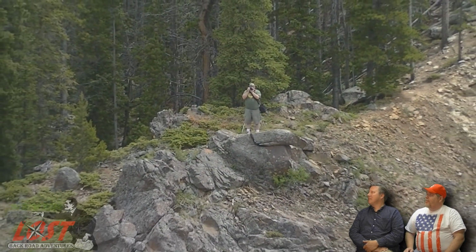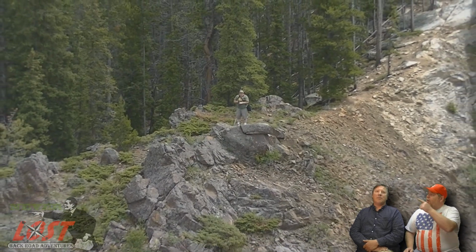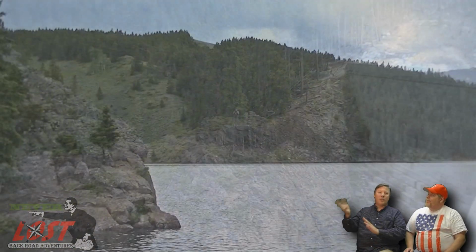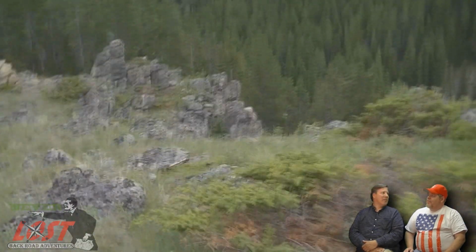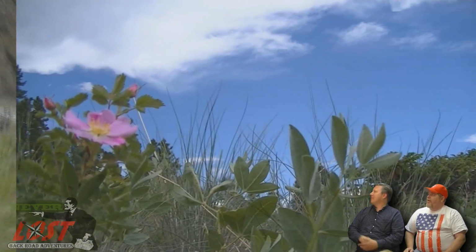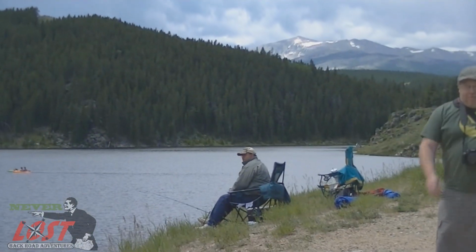It's a long way down. Yeah. And that's a long way down, too. I got some great shots of you on the other side. Right. Looking back. So again, you went to one side, I went to the other side. I went to the leaky side. Beautiful on the leaky side. There's some peaceful places out there. I want to know if they have a trail that goes all the way around. I want to kayak all the way around that lake. That's me on the other side. By the way, that other hillside, bring like a picnic up there.